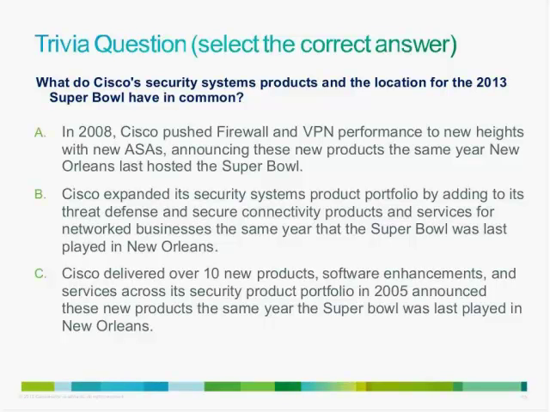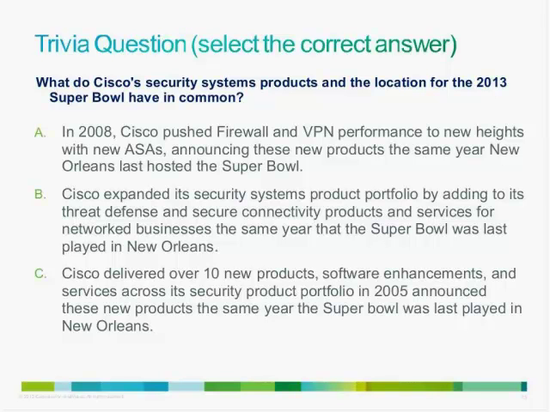Have a look at these answers, take a guess, and then we'll cover this at the end of our presentation today. Is it A, in 2008, Cisco pushed firewall and VPN performance to new heights, with new ASAs announcing these new products the same year New Orleans last hosted the Super Bowl?